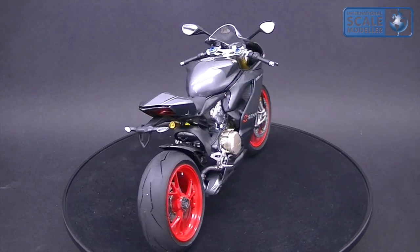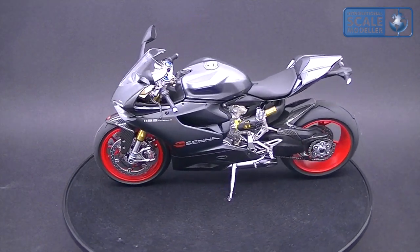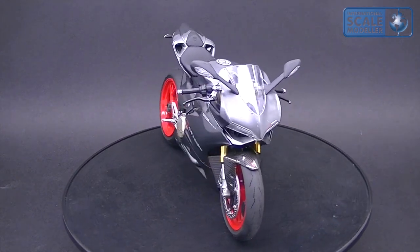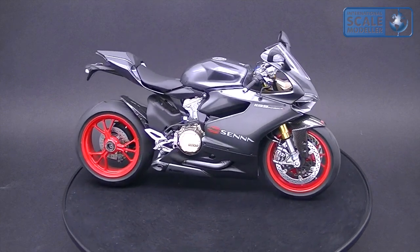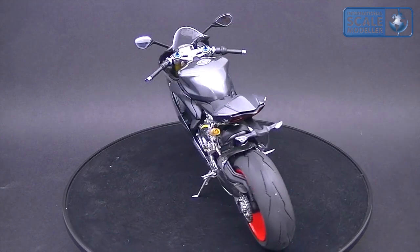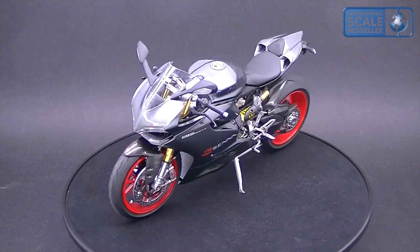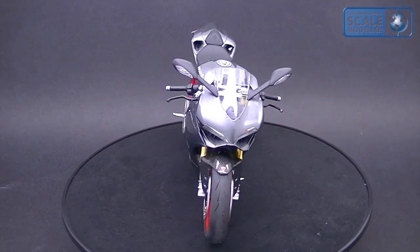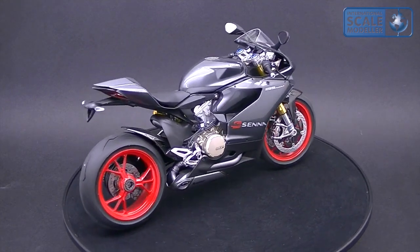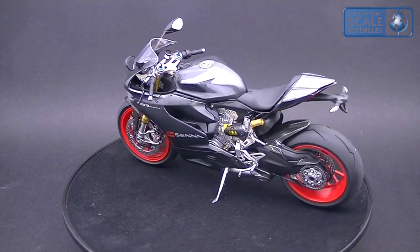I've had this kit on my watch list for some time. I bought it purely and simply because I saw this scheme, and that's what drove me to buy it. It's a beautiful kit to build, typical Tamiya. The 1/32 bike kit and their 1/32 aircraft and their 1/12 bike kits are just absolutely fantastic. If you've never built one, please go and build one. You will absolutely love it. Obviously, it's a bit more technical than your armour and aircraft and whatnot, because the finish needs to be flawless. So it's a lot of work to get it to look good.